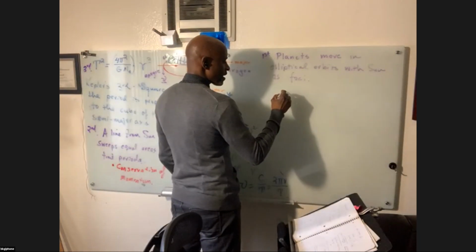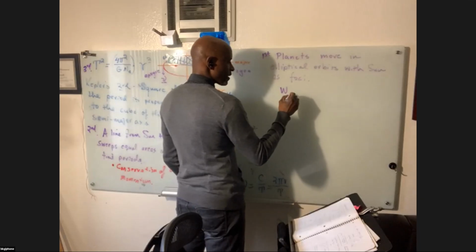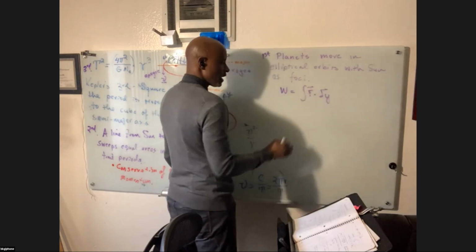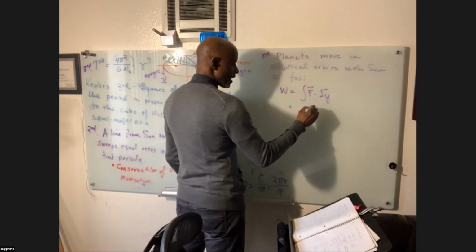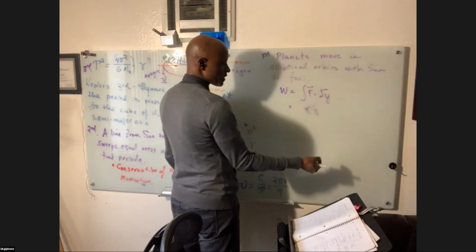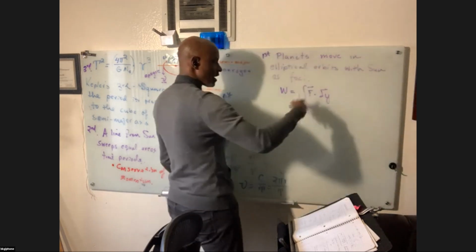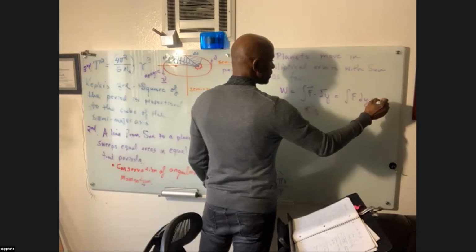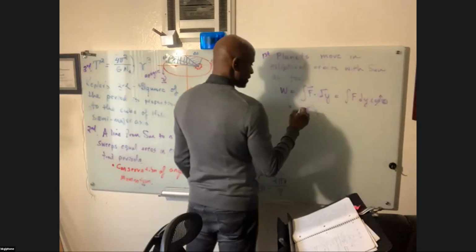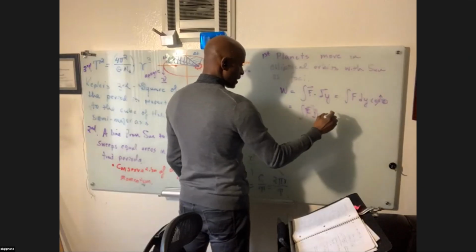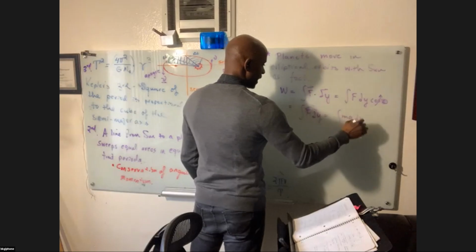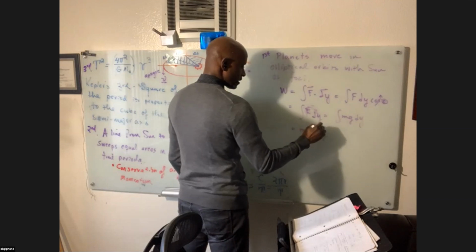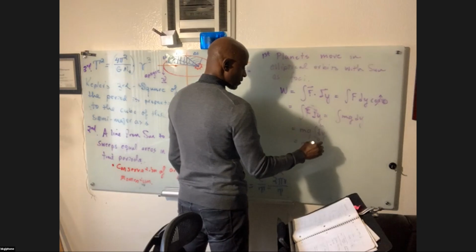What we did is we said, let's calculate the work done by gravity as something falls, and put it in this formula. Work is equal to the integral, it's the definition of work, F dot dy. If F was mg, it was a constant. Gravity is always down, so if it's falling down, I take the dot product, that's just the integral of F dy cosine of 0. Cosine of 0 is 1. So that's just the integral of F dy. But F is equal to mg, so that's the integral of mg dy. m and g are constants, so they come out: mg times the integral of dy, from 0 to h. That's just mg y from 0 to h, which is just mgh.